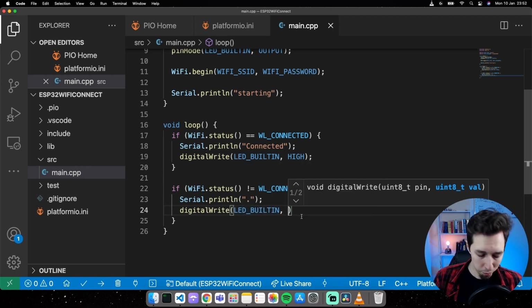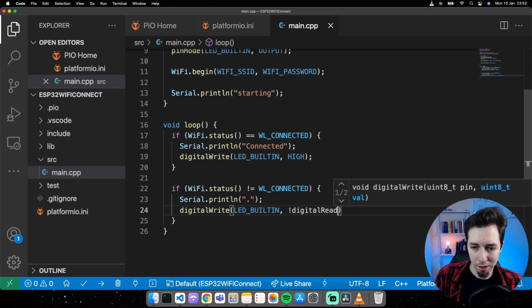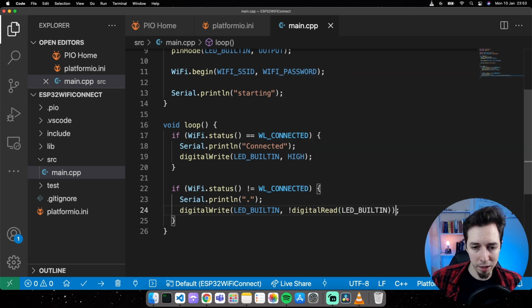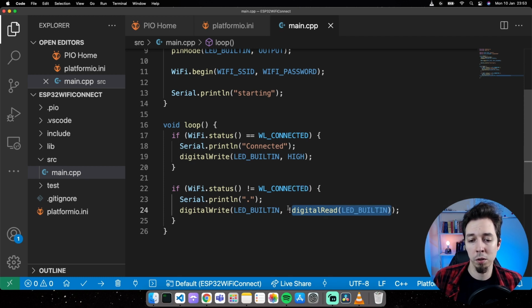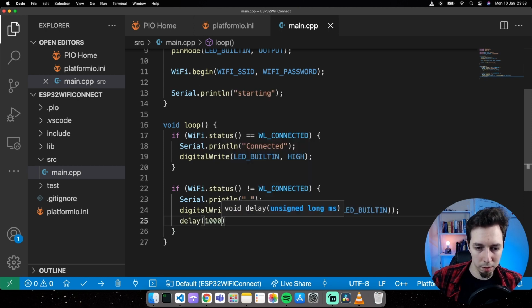And that most efficient way to blink the diode is to, again, use the LED built in as a pin. But as the value, what we're going to do is use the opposite value of the digital read of LED built in. So basically it reads the voltage of a built-in LED and returns it and then turns this value around, right? So if it's high, then we get low here. If it's low, then we get high, right? So that's what's going to make the diode blink. But apart from this, we also need a delay, right? So there's going to be a 1 second delay for the blinking itself.